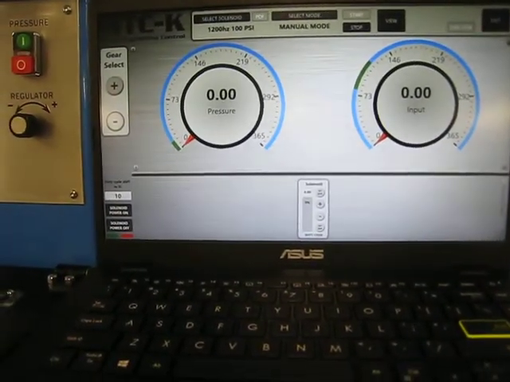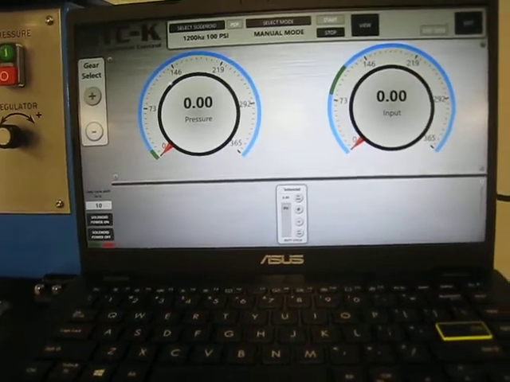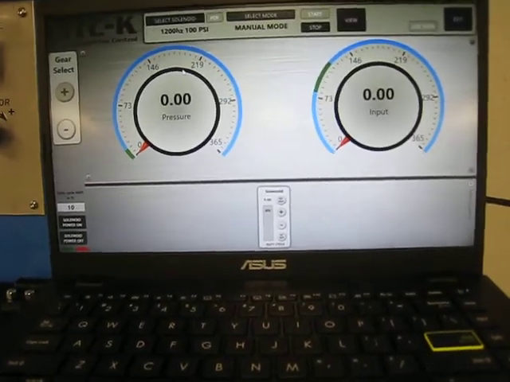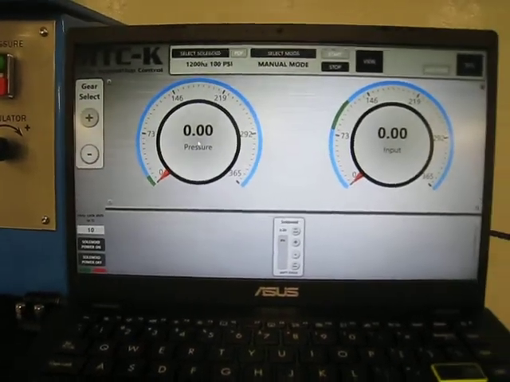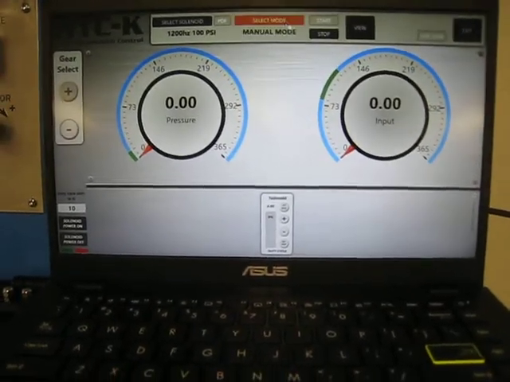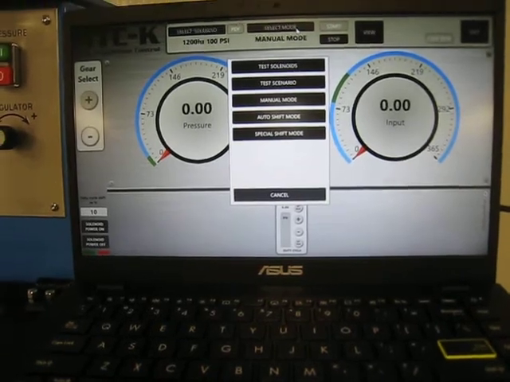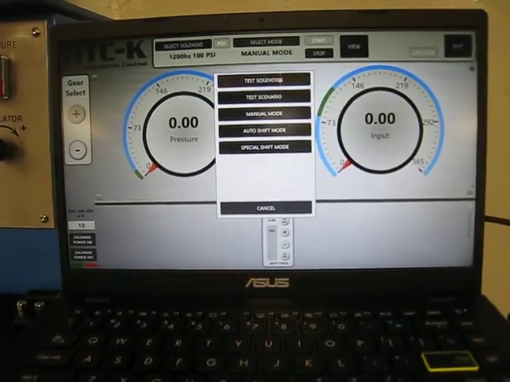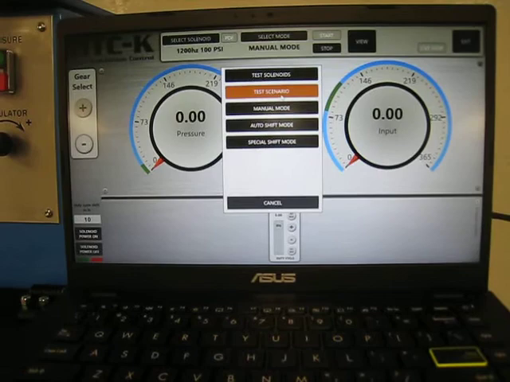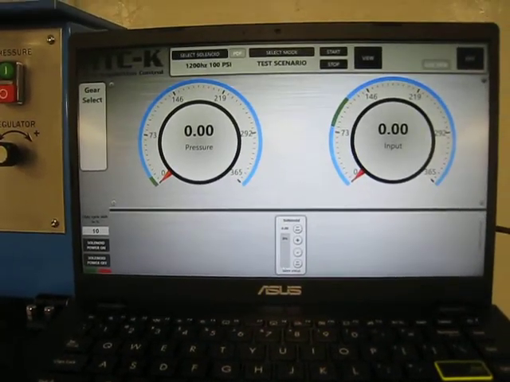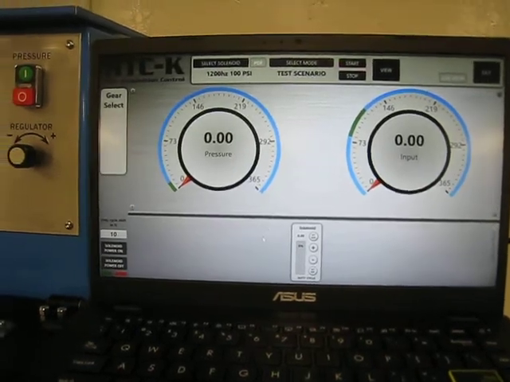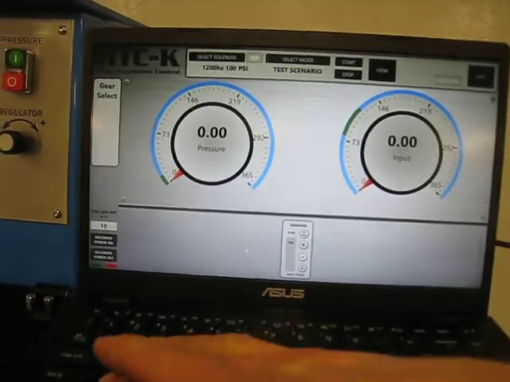I may play with this and see, where do I want to go to with my duty cycle? Where does the solenoid max out? Does it max out? What pressure am I going to run this thing at? But once you do have a script written, and we do provide a number of scripts with the machine to get you started, when I go to my test scenario, it's going to run the sequence automatically once I hit start, and we'll give you a graph at the end.